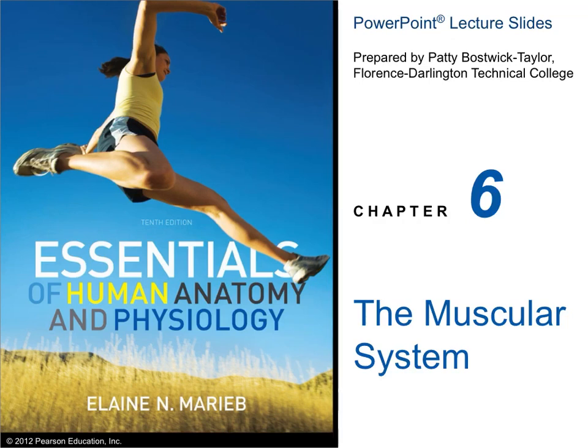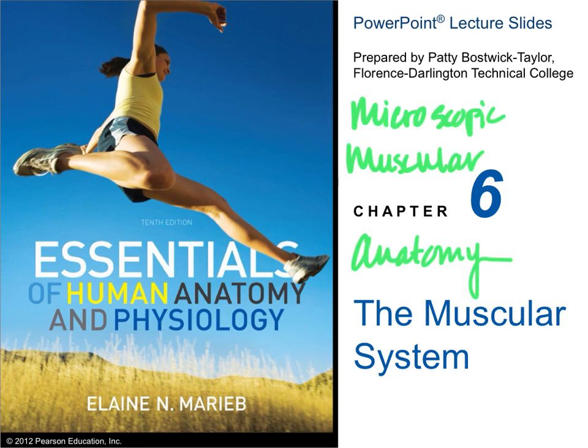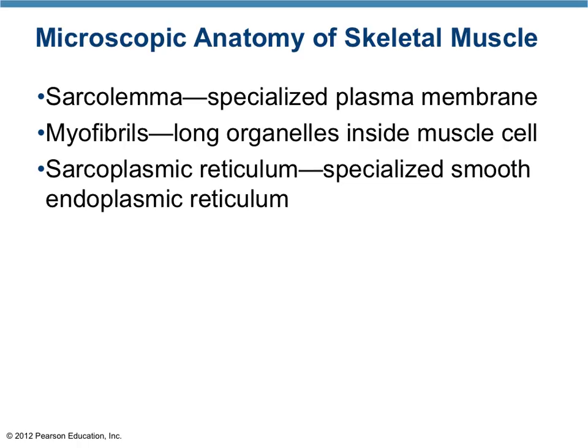In this lecture, we're going to talk about the microscopic anatomy of muscle cells. So first, some terminology. The cellular membrane of a muscle cell is called the sarcolemma. Remember that sarco prefix means flesh and it's specific to muscle typically. And then inside of the muscle cell are structures called myofibrils. And then instead of the endoplasmic reticulum like you would have in normal cells, it's a specialized sarcoplasmic reticulum in muscle cells. And we'll talk about its function in just a moment.